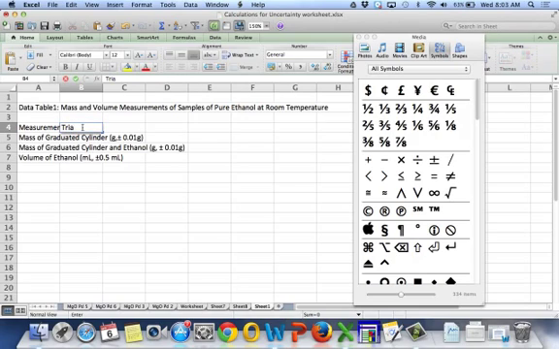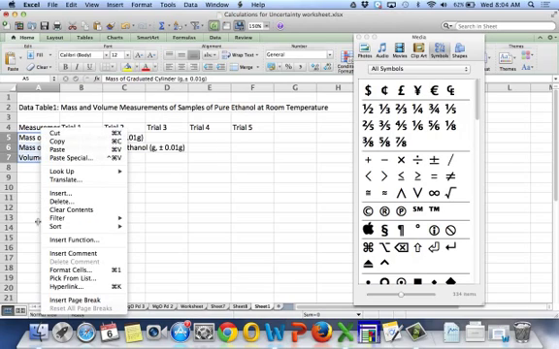And then I have trial 1, trial 2, trial 3, trial 4, trial 5. Now, if you notice, these headers or these labels go into my cells where I want my data table. I don't like that. So I'm going to highlight those cells. And if you do the right mouse click, you get this pull-up menu.